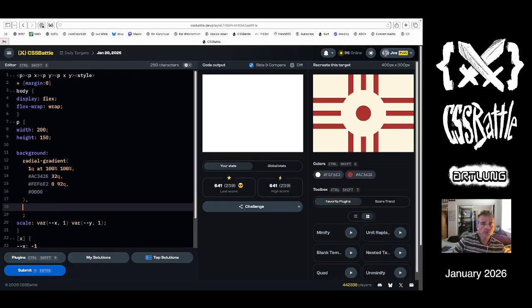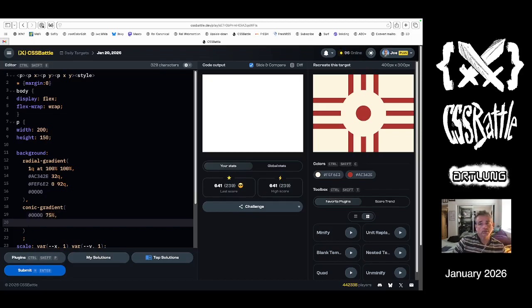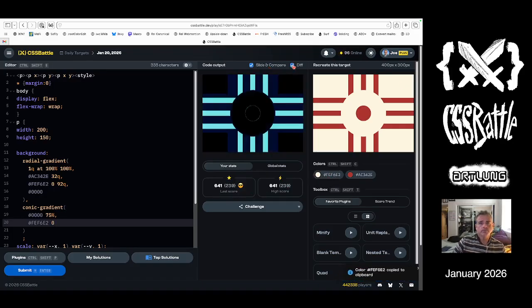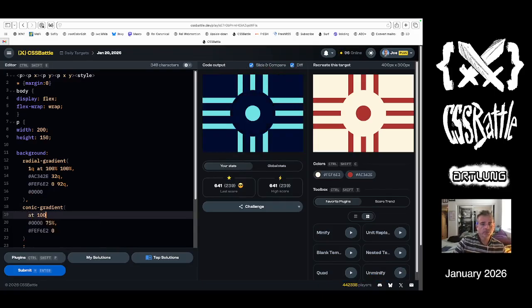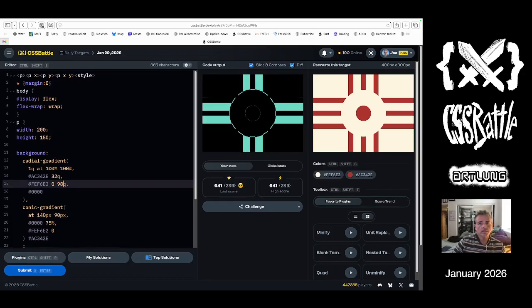So instead, we'll do a different kind of conic gradient, and in this way, we will do transparent 75% around, and then to this color here. So there it is. And then if I move that to change the at value, at 100 pixels, 90 pixels, something like that, maybe 20, 30. Very hard to see that diff, but now it isn't. 130, 140. And then this number is not big enough. 97, 8. Let's just use pixels. Why not? 50 pixels, 70, 80, 90. 90 pixels is just fine.